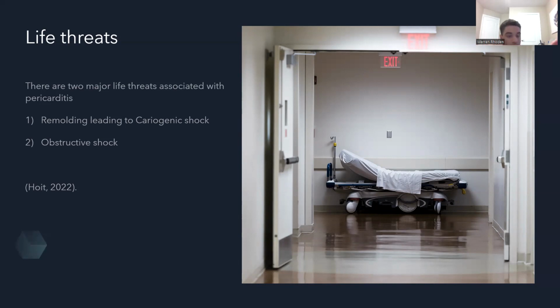But moving over into obstructive shock, this is when it is in the afterload, which is impairing your heart's ability to conduct. It is damage to the ventricles, and this will come from the tamponade physically pressing on the ventricles and not allowing them to contract correctly, and therefore the heart is going to have the same problem as it won't be pumping, but this is from the ventricles being impaired, not the afterload being too high.